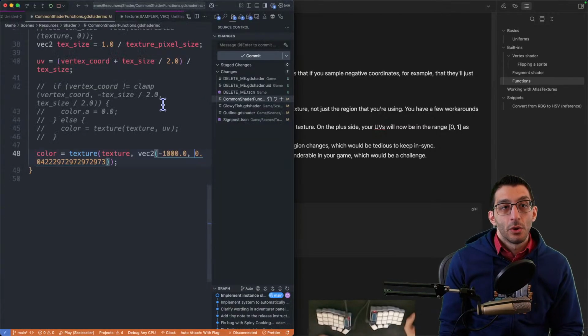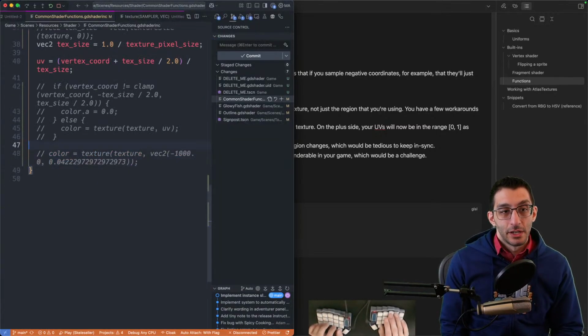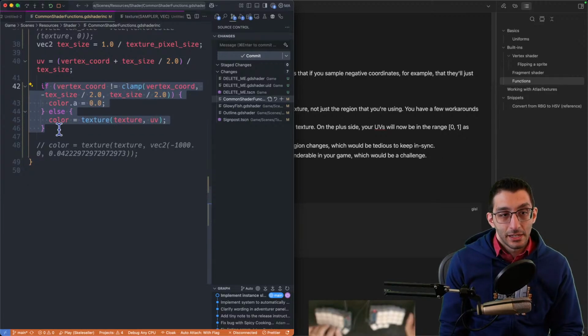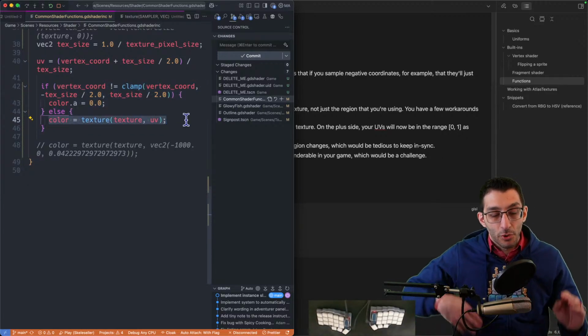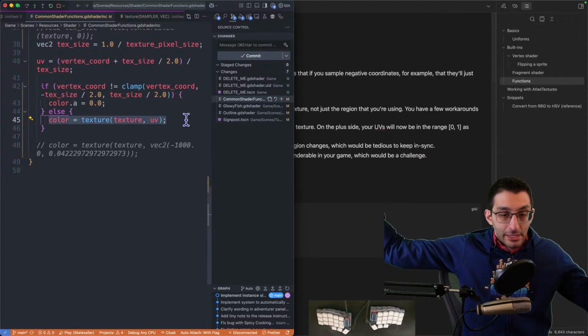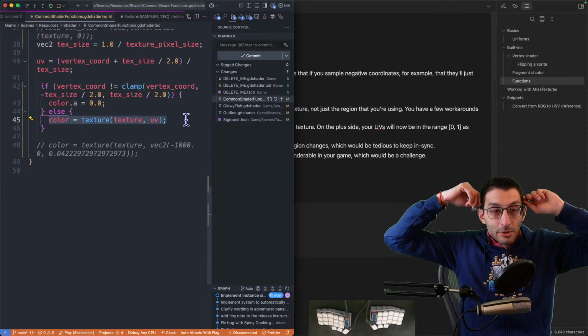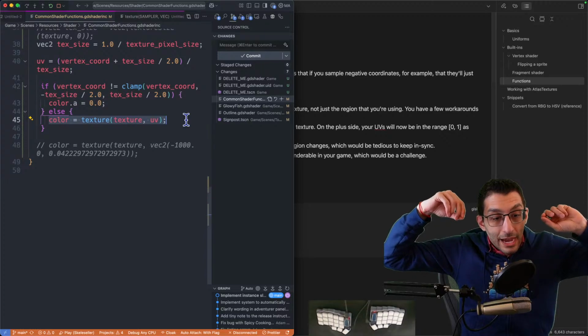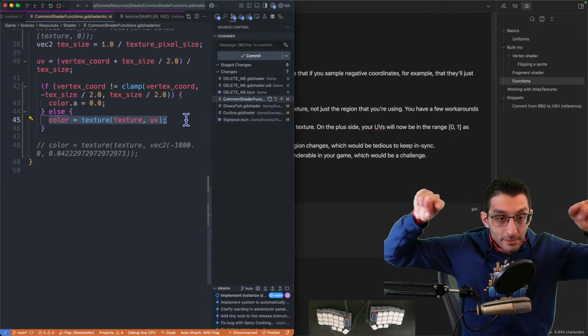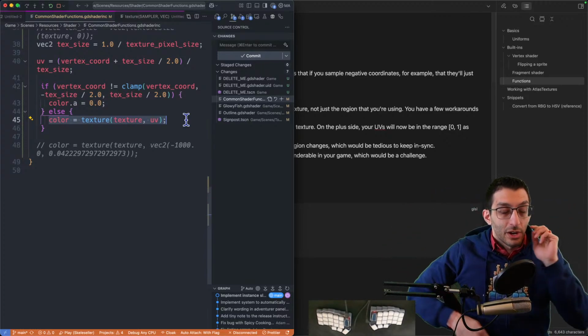All right, so going back to this code that we have here, the reason why we can't just set the color equal to the texture at any given point is because we're always going to wrap around the edges and take whatever color we had there. That would work if we had a 1 pixel transparent boundary around the whole thing.